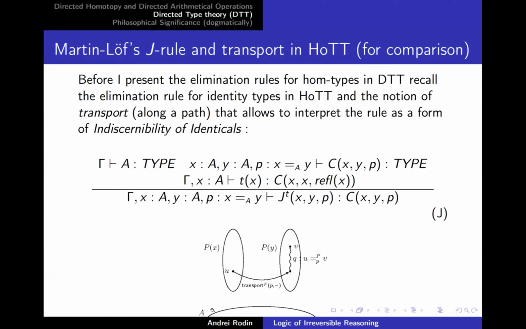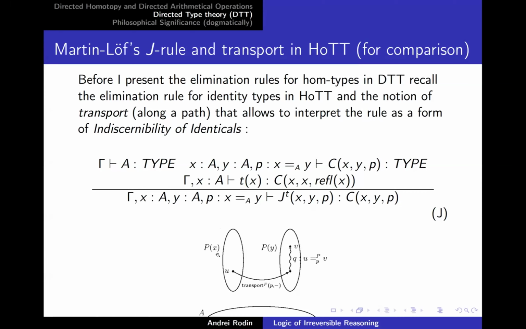But the idea, the interpretation of that, is what people call transport. So we have a path from, say, X to Y in the underlying type A. And here, if it's the first, propositional level, we would call it a property, like a predicate P of X, right? And if it's a higher homotopical level, we would call it structure or something, right? And then this elimination tells us that there is this transport.